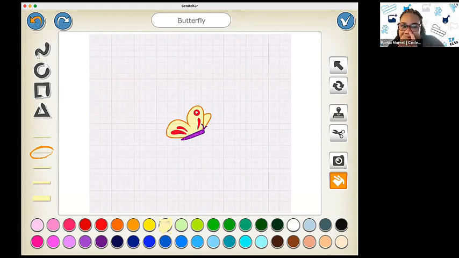You can also use the tools on the left side to create shapes and also just draw if you want to. So if I maybe wanted to add some extra features to my butterfly, I can use the paint tool as well as a different color. I'll do red and draw right on there. And so that will appear. And it kind of will try to make it look a little nicer because drawing can be challenging.